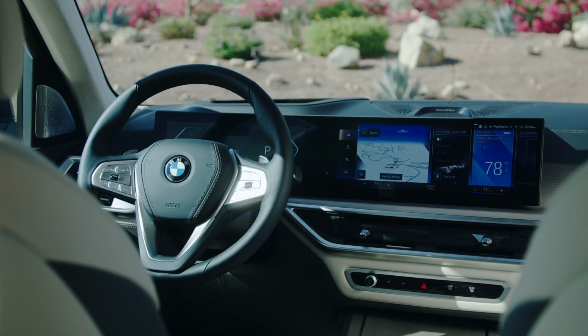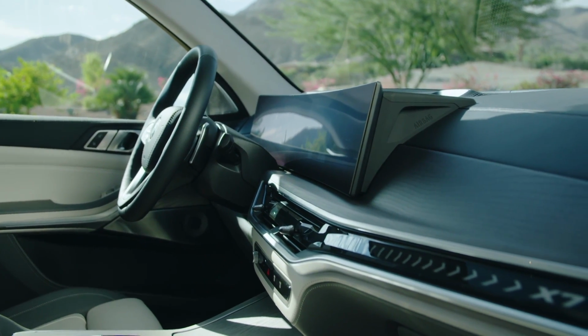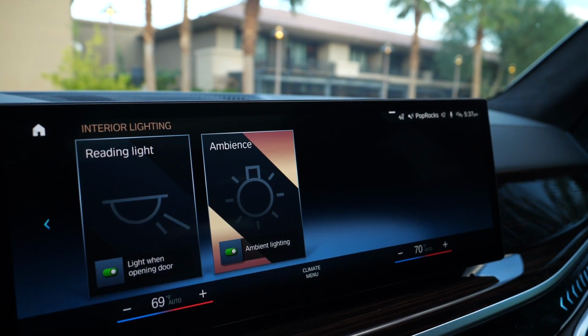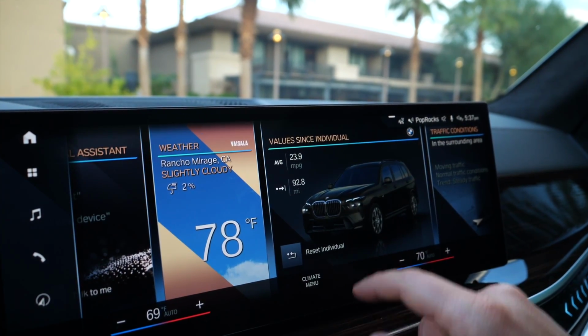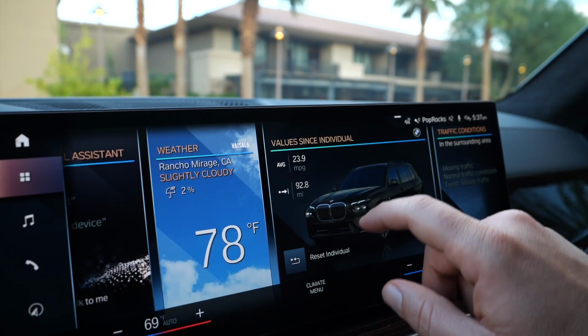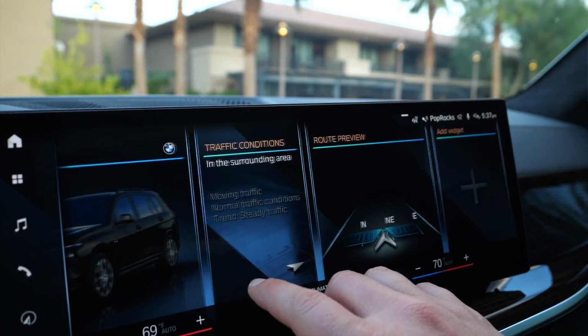And now for the display, or rather two 12.9 and 14.9 inch displays combined under a single anti-reflective surface curved towards the driver. I remember how in the old BMWs the center console was tilted towards the driver, and back then this kind of driver focus was the shit. Today BMW promises that the driver will be able to focus on other things with BMW OS 8. Apparently, the experience in BMW's new cars can be personalized, and the car learns the driver's most frequently used functions and over time displays them kind of on top.